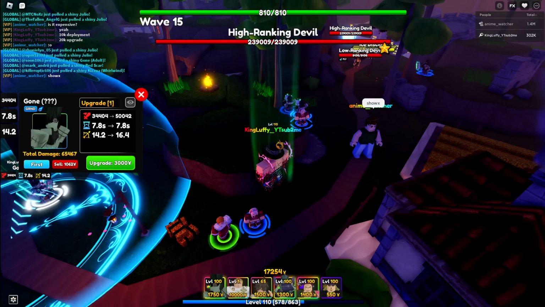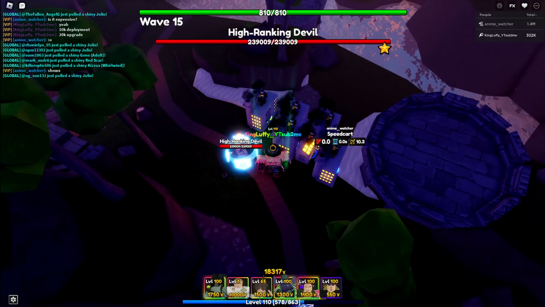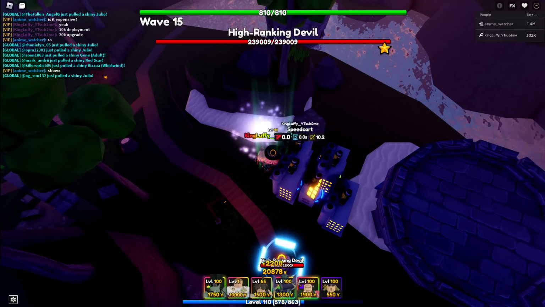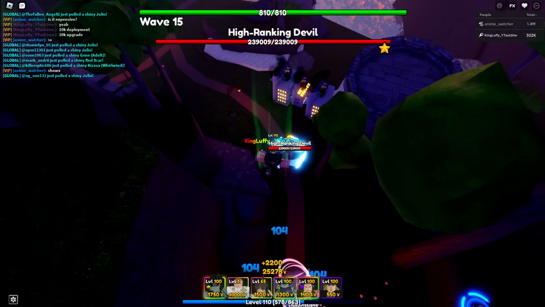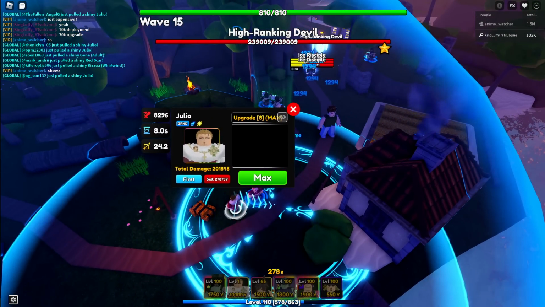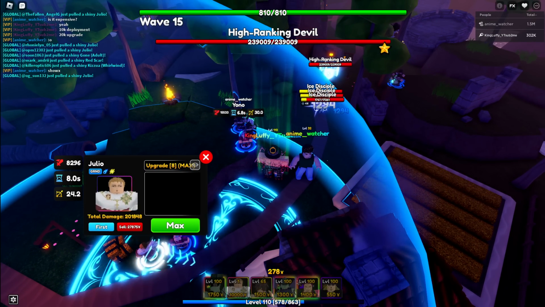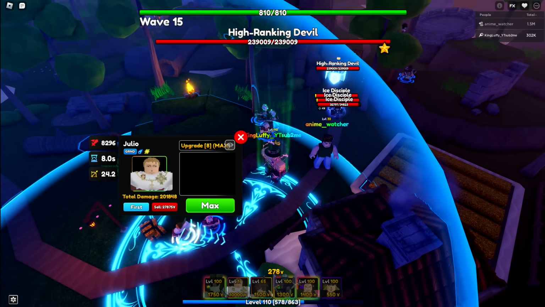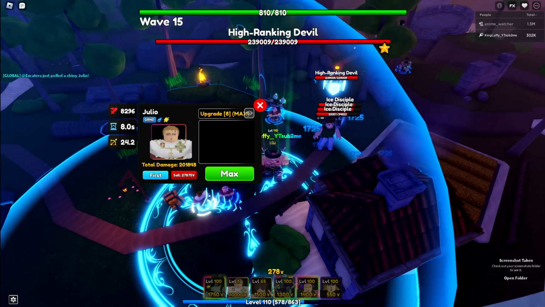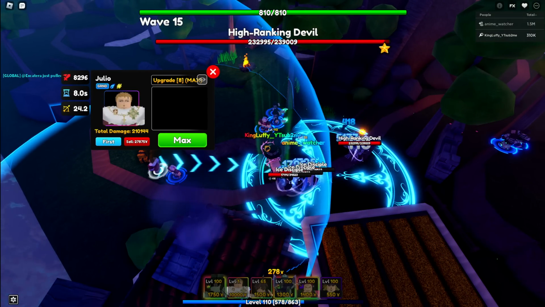I guess I could sell off my Gon. I could sell Speedwagons off. Try. Okay, we got 25k right now. So you can see, oh, it's max right now. Nice. So 8.3K, 8 SPA, 24.2 range. There he is, maxed, boys. I'll go ahead and screenshot that, actually. Julius Novacrono. Pretty cool unit indeed, man.